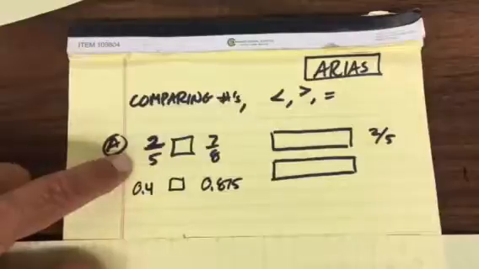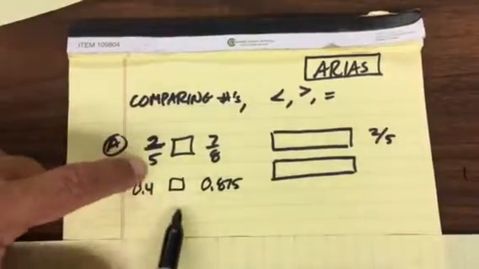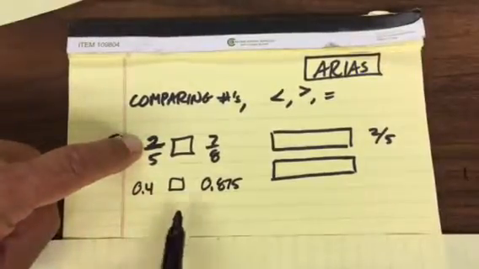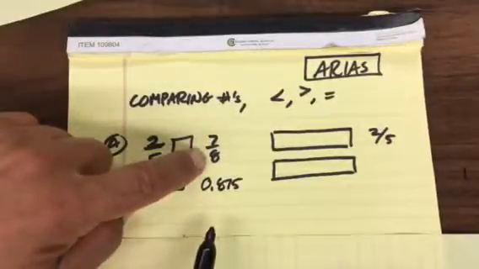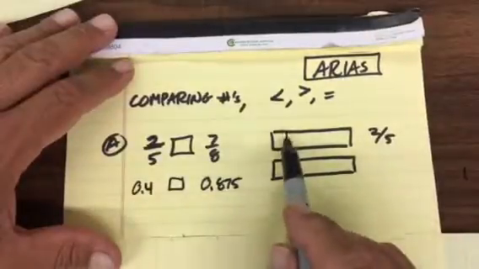We could also use our mental abilities to see that 2/5 is less than half, because half of 5 is 2.5, and 2 is less than that. And 7/8 is more than half, because half of 8 is 4, and we have 7 of those pieces. The drawing will maybe explain a little bit better.